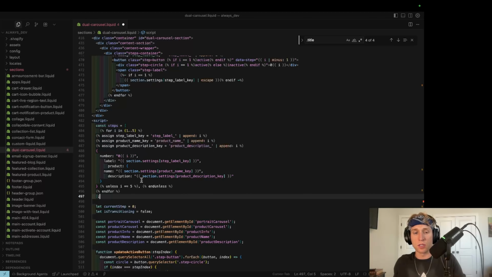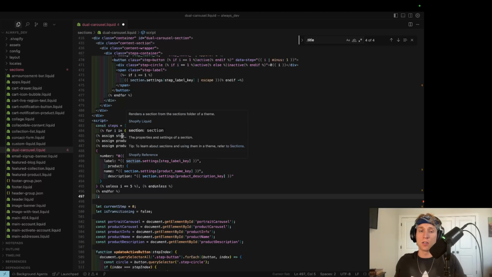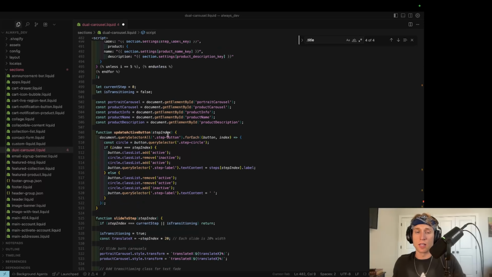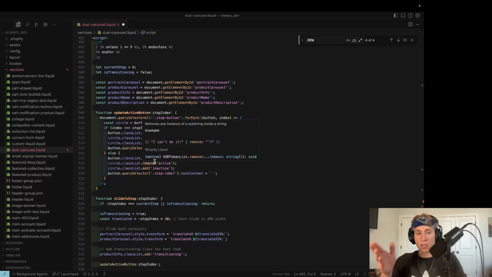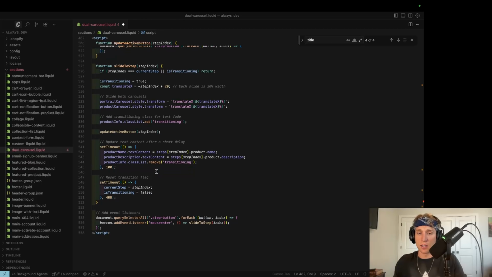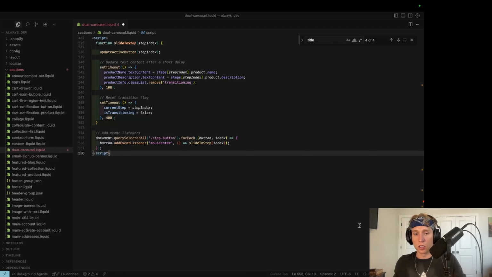This is just one of those things that looks a little funny when you're trying to get liquid schema settings into our JavaScript, but really all this is doing is creating a schema for our JavaScript to then be able to move the carousel side to side. So there's a lot of things going on, but most of it is just setting up event listeners so that when those buttons are clicked or hovered on, we want to make sure that they navigate correctly, setting up transitions, translating CSS, making it move, and all of that sort of stuff. So everything looks good so far.